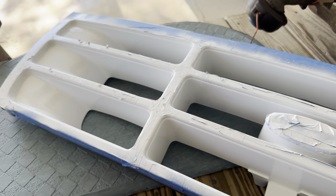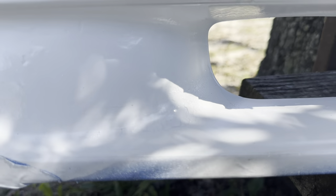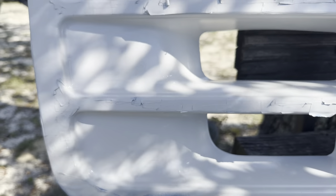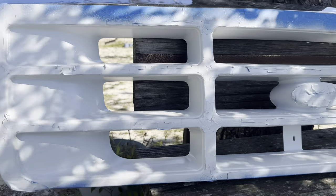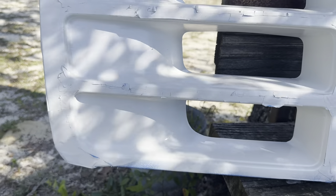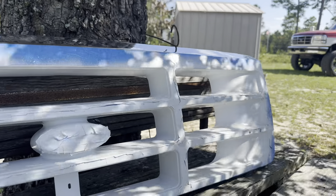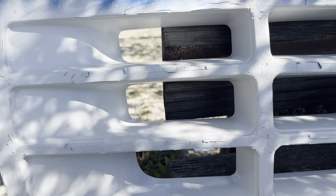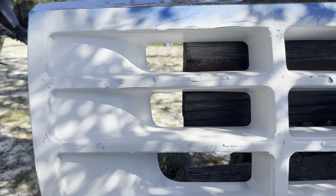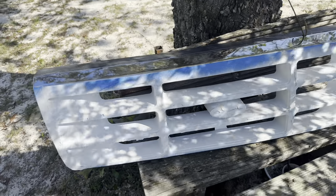I'll put the camera back up once I'm done wiping it down. So I just sprayed the clear on and then the paint decided to do that again. So I'm done messing with it — I guess it'll just ride like that on the truck. It's probably gonna be the third time if I redo it, but I'm tired of it. However this turns out is how it's gonna turn out.